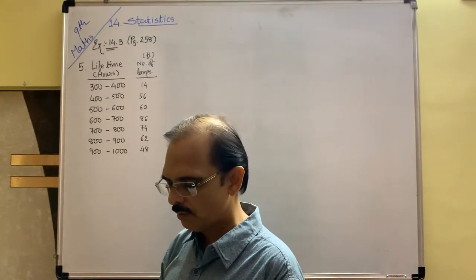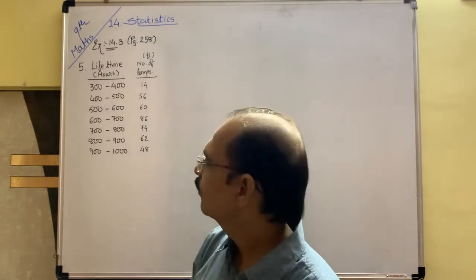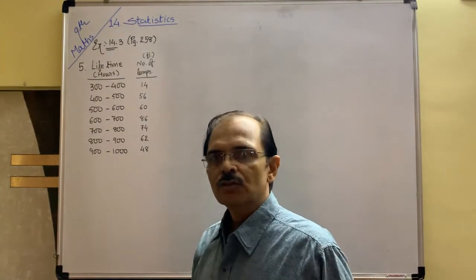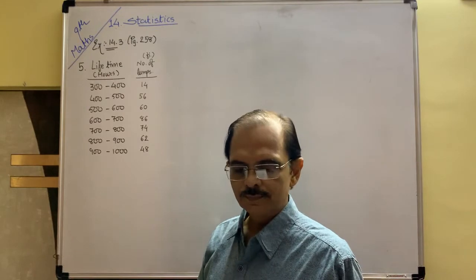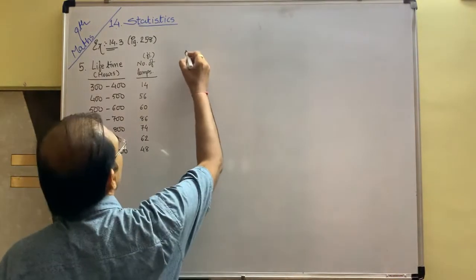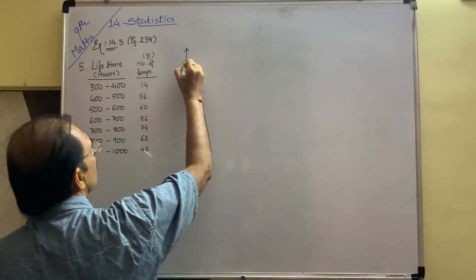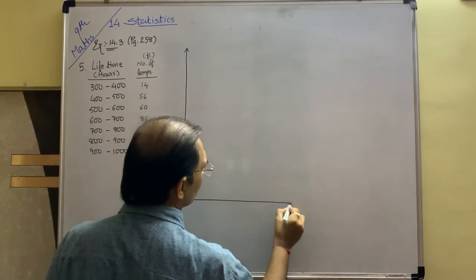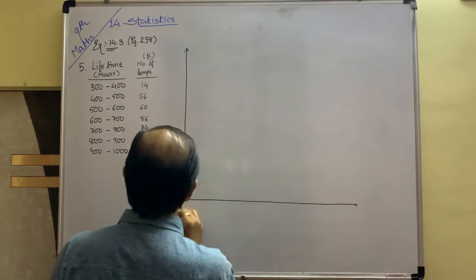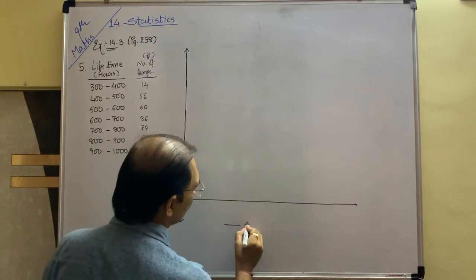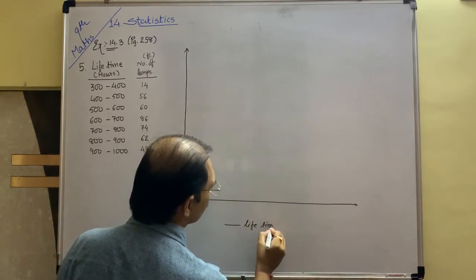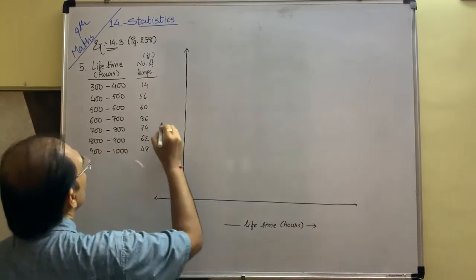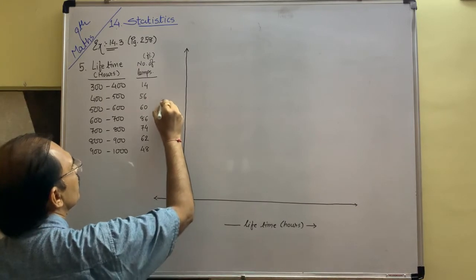What is the question on the 260 number page? Represent the given information with the help of a histogram. The question is given in a continuous frequency distribution, so you can easily draw the histogram. While drawing a histogram, no need to write another continuous frequency distribution table. With the help of the question, you can draw it directly. Here, lifetime in hours on the x-axis, and this is the number of lamps, means frequency.